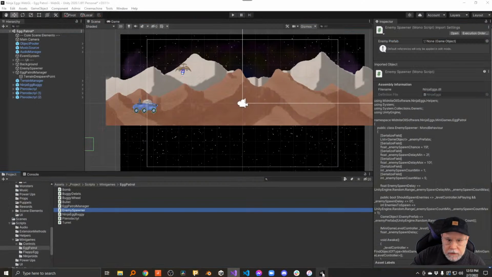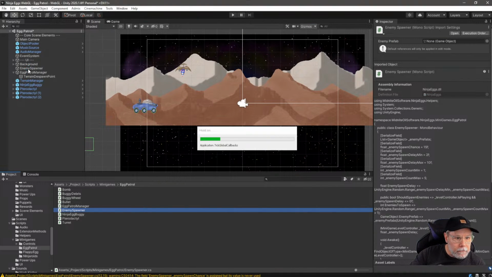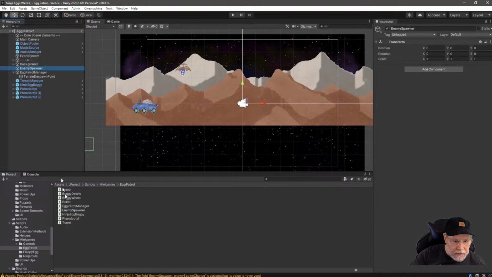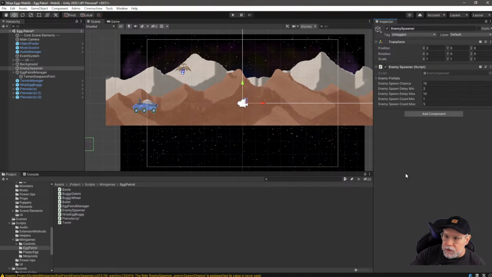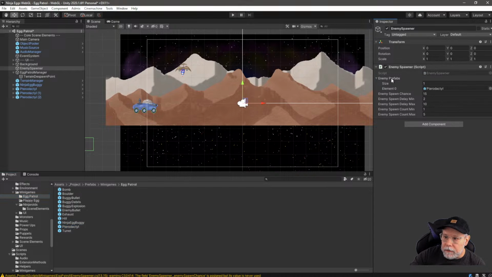All right, so let's go into Unity. Go to my enemy spawner game object. Drag in this enemy spawner script. And then for our prefabs here, find my pterodactyl, and I'll just drag that in there.